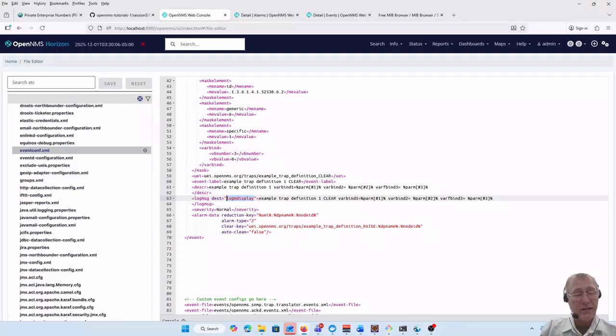Other daemons that are listening for that event will hear the event and act on it, but the event itself will not be persisted. And we'll see when we look at the event translator in a following session that whenever you pass an event to the event translator, you may want to make that an event that is not logged, because the event translator will actually translate that event into an event you do want to log. And that way it'd be easier to see what's going on when you've translated the event.